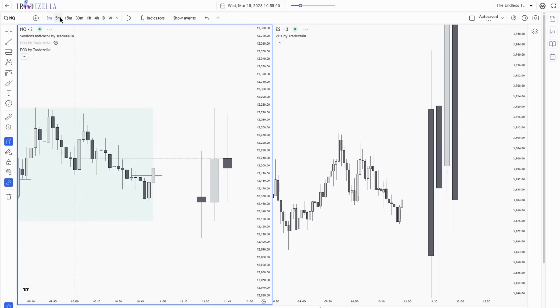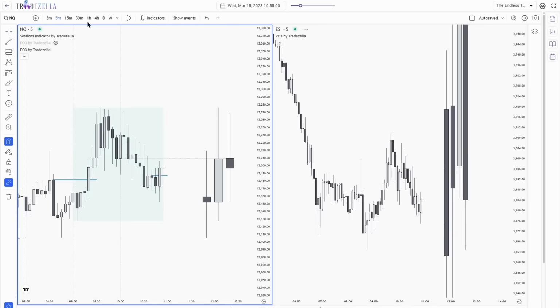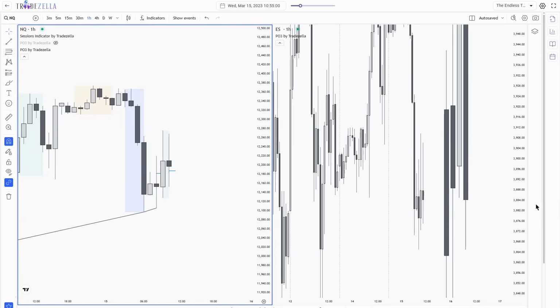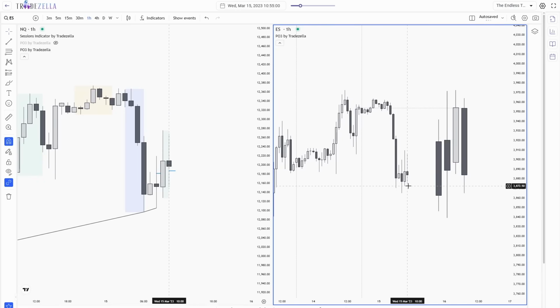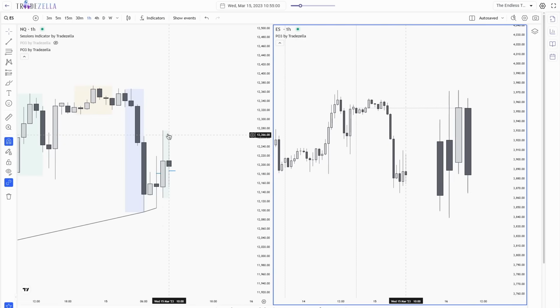Let's go to the 3-minute. Yeah, it is looking good. Do we have any SMT? Nope. So this is the candle 2 of the swing point, candle 3 expansion, leaving a failure swing both on the ES and NQ. And now we are expecting the 5th candle to be expansion higher, 2, 3, 4, 5th, because candle 3 was a consolidating candle.